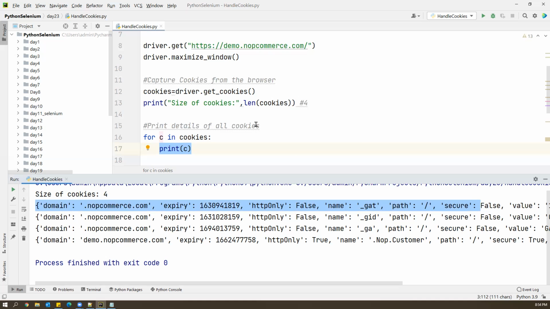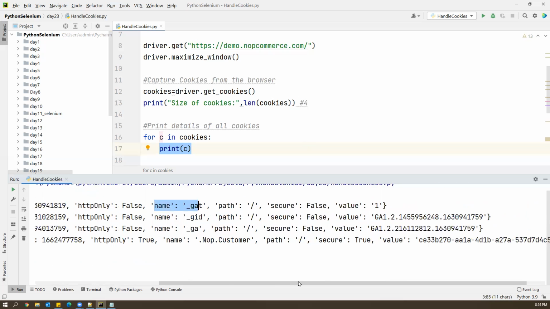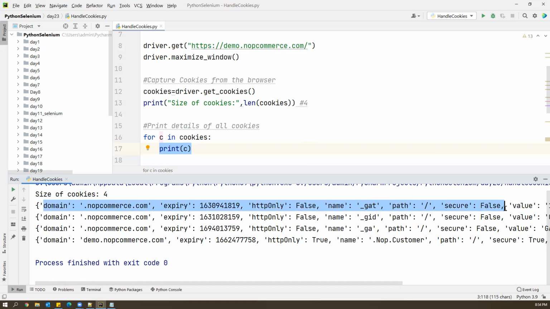Now my requirement is, instead of printing all the details of all the cookies, I just want to capture only, let's say, the name of the cookie, or the value of the cookie, just 1 or 2 attributes from every cookie. But how can we extract the specific cookie attribute and values?